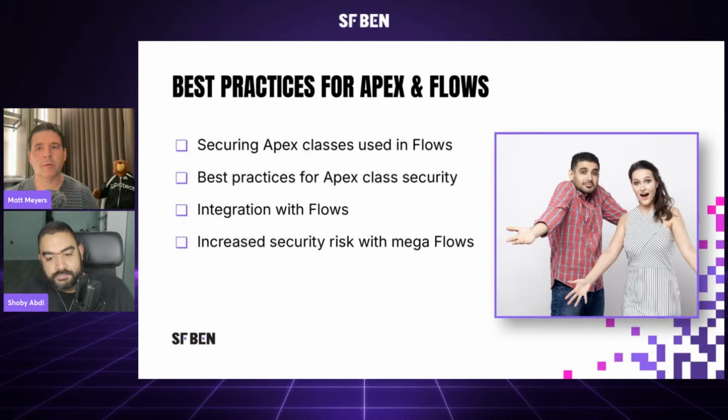Yep. And when we talked about this in our last talk, this again is a balance. Your mega flows obviously pose a risk, because you've got these multiple different paths running in system mode. So the doors are all open. If you can find the right pathway, you're going to get access. You shouldn't. But at the same token, if you break that up into smaller flows, now you have a lot of flows with inputs and outputs, so you need to be cognizant about what those inputs and outputs can do. There's nothing you can really do either way, but I still feel like breaking it up is safer than having these mega flows that someone could take advantage of, like you and me.